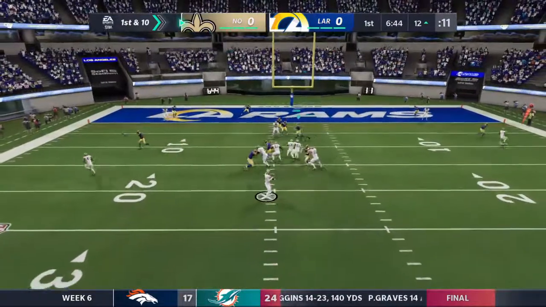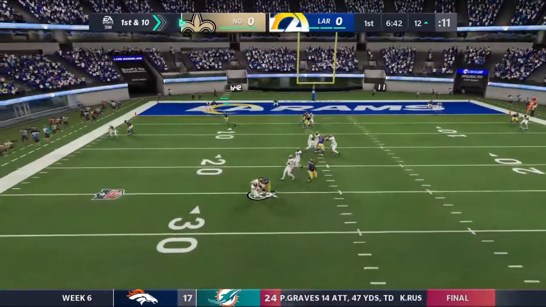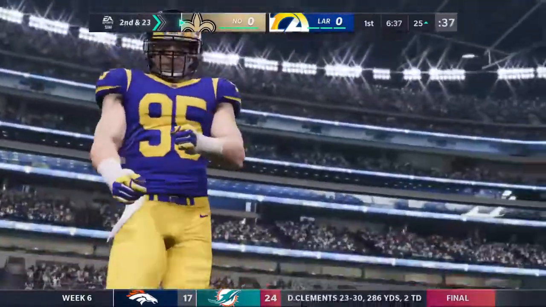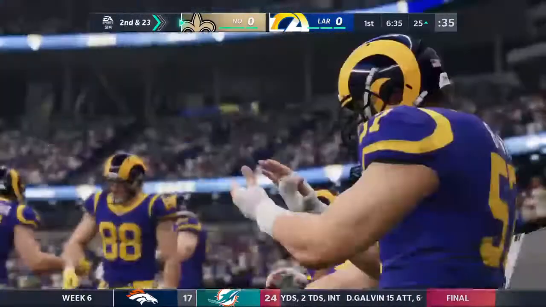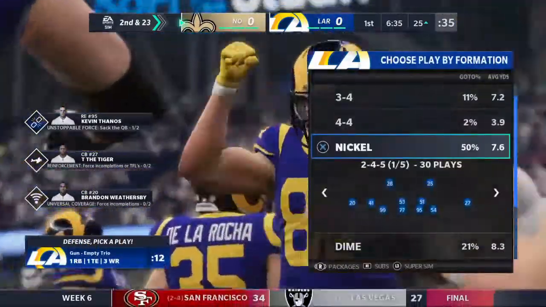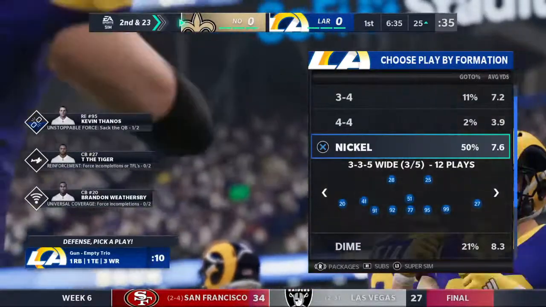On 1st down, Snell. And he's wrapped up. Taken down, back at the 25. And it's never good to take a sack. You really don't want to take one down here in this part of the field, down near the red zone. Not at all, because you're already pretty much assured of a field goal.